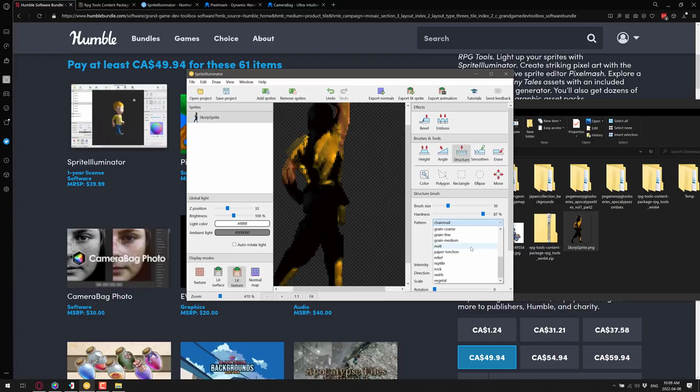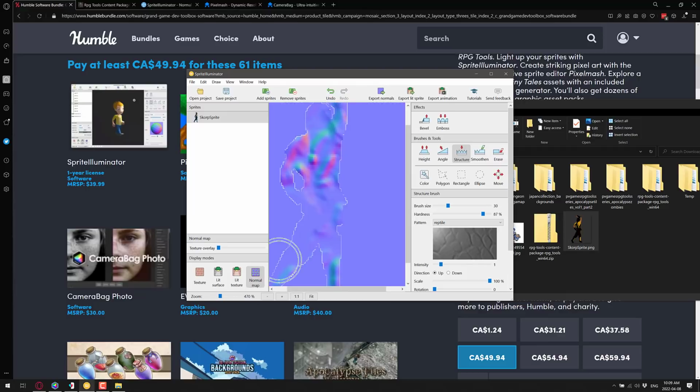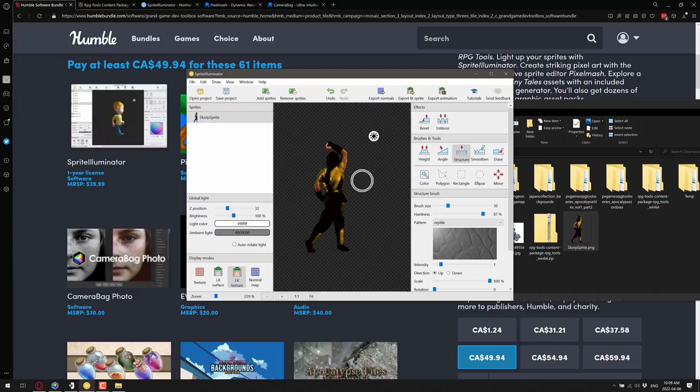See if one of these will be more obvious. Here, I'll do a really obvious one. We'll do reptile here. So let's add some scaling effect. And then what you do is you go over here, you look at the normal map, and this is actually influencing the normal, which then is, when we change the lighting here, that texturing that we put on is all going to be applied and work. So it kind of gives you a 3D look to 2D sprites.